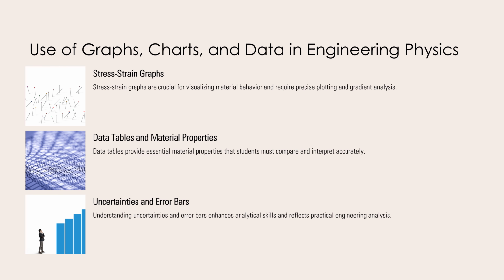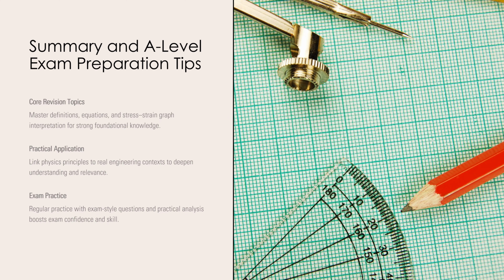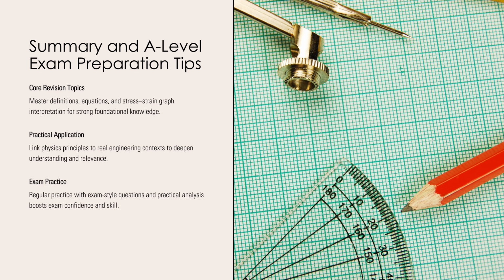Data tables often provide material properties, requiring comparison and interpretation. Understanding uncertainties and error bars strengthens analytical skills and reflects real engineering practice. Engineering physics connects scientific principles with practical applications. By understanding forces, materials, energy, and technology, engineers can design safer, more efficient, and innovative solutions for the future.